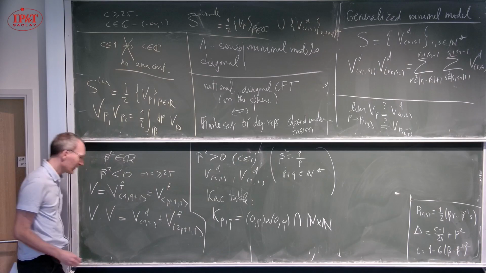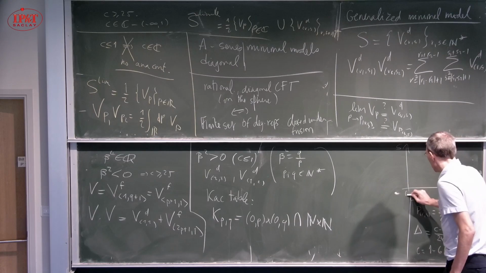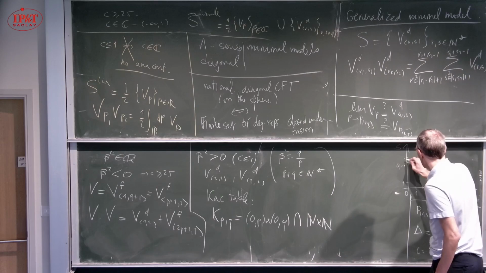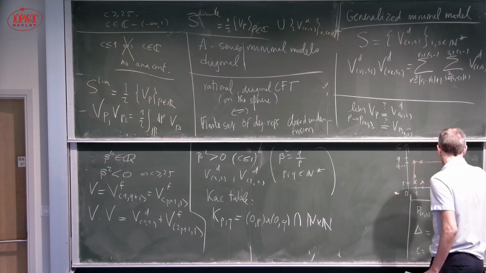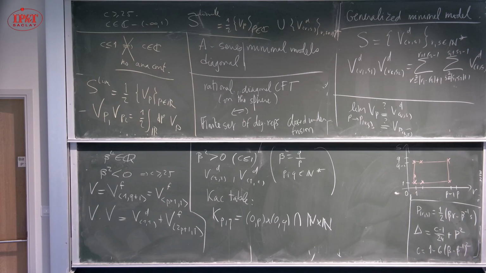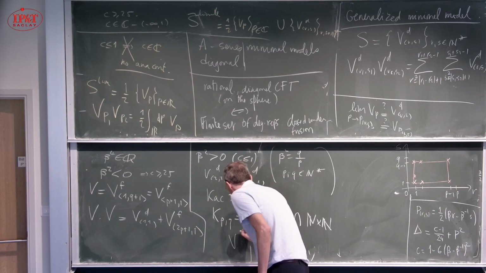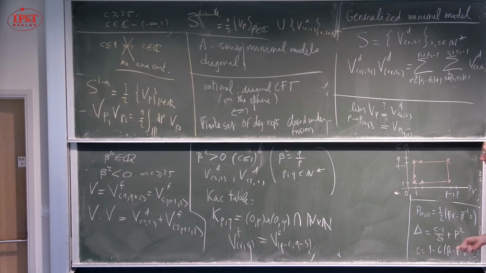Which means, in fact, the following. In the RS plane, I'm starting with 1 and stopping at P minus 1, and here I'm starting at 1 and stopping at Q minus 1. So the Kac table is the set of all these points with integral coordinates. And the nice thing is, first, that if you are in the Kac table, you are fully degenerate. I'm calling it V^F, F like fully degenerate, because V^F_(r,s) is V^F_(P-r, Q-s). So it has, in fact, infinitely many vanishing null vectors.